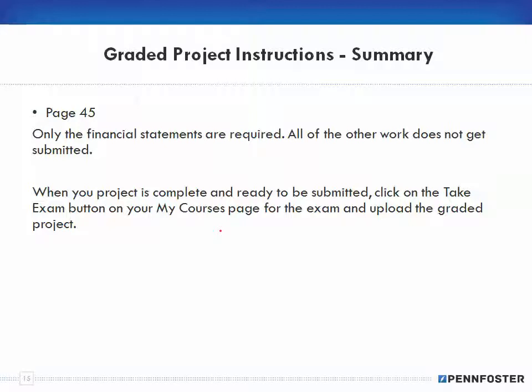Now, when you're doing the project, me personally, I find the project to be very, very clear as to what I need to do, but I'm doing accounting for quite some time, so it's second nature to me. But for those who are new to it, we've created these videos to try to move along in the process and see what you need to do from step to step to step to give you some idea as to how the process flows. But if you still don't understand, then you'll definitely have to telephone and speak with an instructor. Okay? Good luck to you on the project and best of luck. All right?